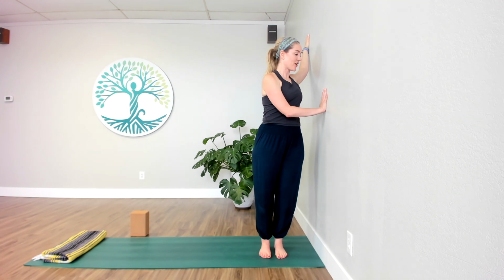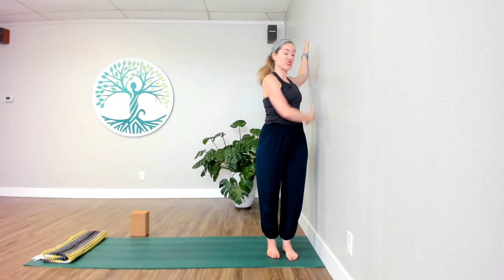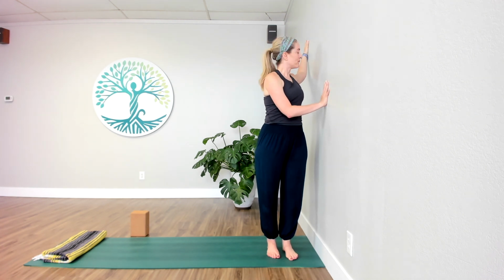Okay, from here, we're gonna start to turn our body away from the wall. So if you start, kind of turn towards the wall, and then press yourself with this hand that's on the wall away from the wall. So you control the depth of this stretch. This is for our pecs, our chest that gets really tight. Now, I like to leave a little bend in my elbow instead of doing a completely straight arm, but see what feels good to you.